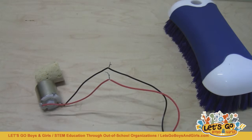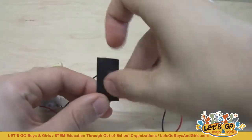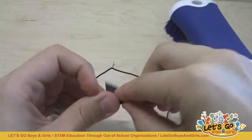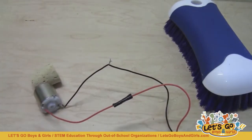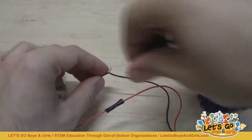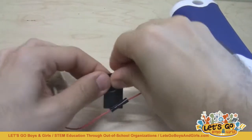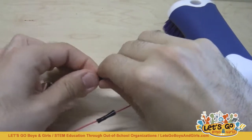If you don't have a soldering iron, you can just use electrical tape to wrap around to help the connection mechanically and to make sure you don't get a short circuit if those two little exposed nubs of wire bump together. So I'm just going to come in here with electrical tape and wrap a couple times around each connection to help make sure that those don't fall apart later. So I'm going to cut one more piece of tape off camera here. Come in and wrap that up.